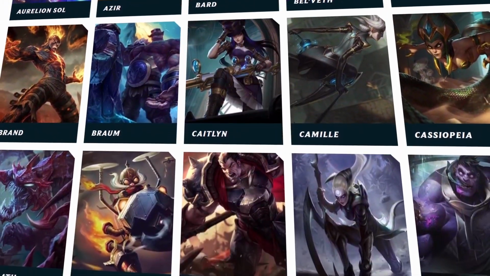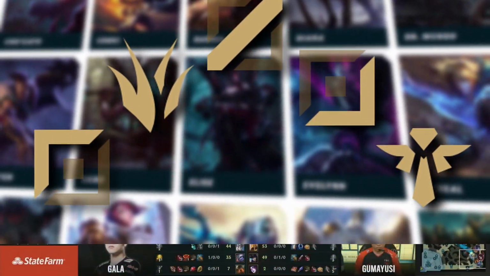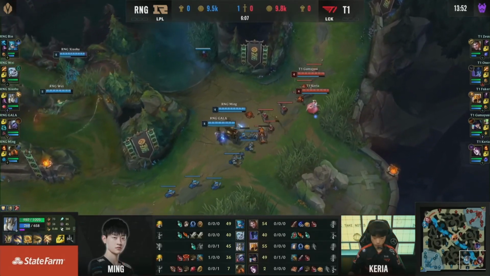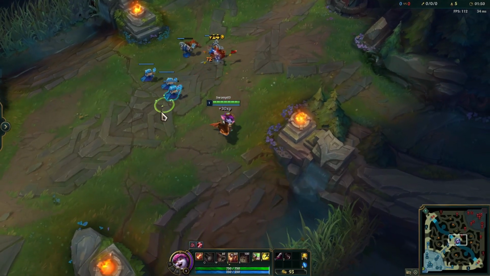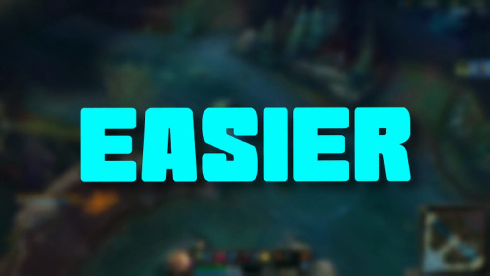In League of Legends, there are over 155 champions to choose from, and 5 different roles. To beginners, it might seem daunting at first to learn all of this on top of other game mechanics, such as CSing, wave control, roaming, objectives, and more. But learning new champions might be easier than you think.